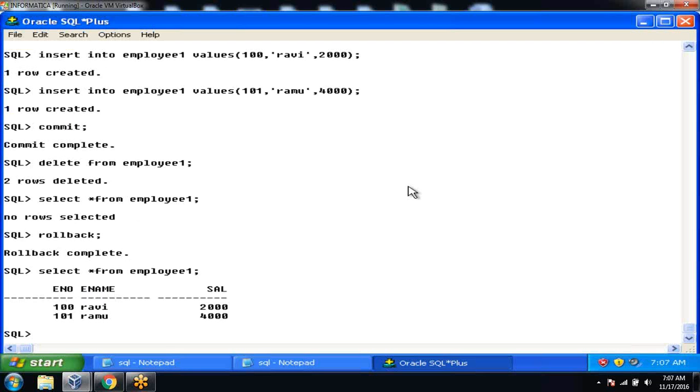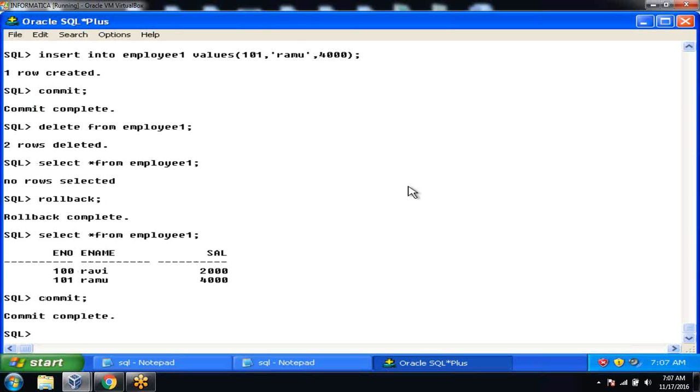So in order for rollback to work, what do you need to do? You need to apply commit. Once you apply commit, whatever changes you want to make, you can make. And then if you want to revert back, apply rollback. Not only on delete, on update also it works. See, I will show you here. I am updating. First I will apply commit again.